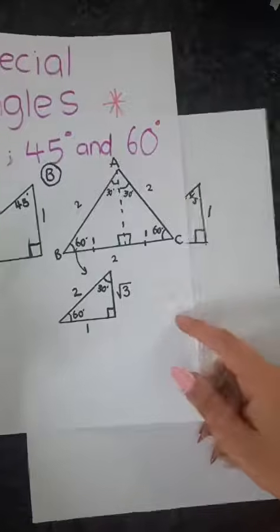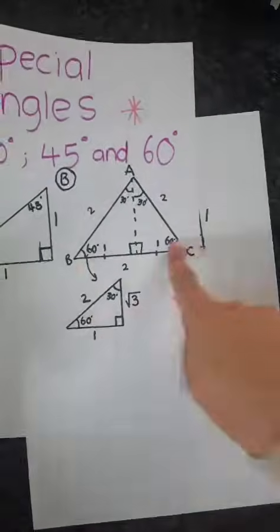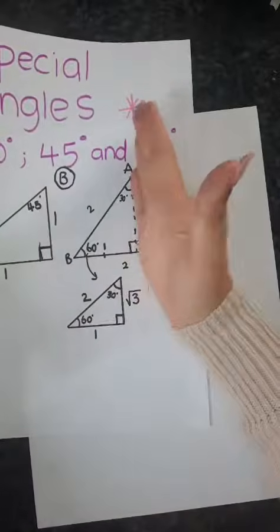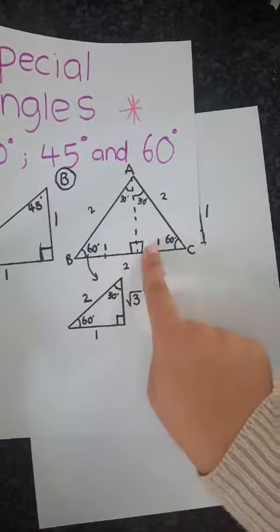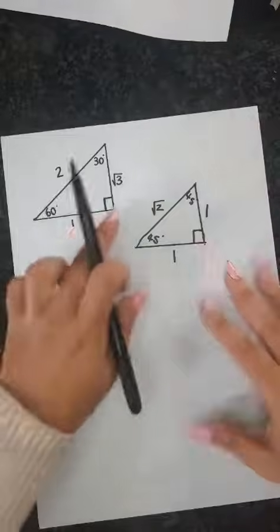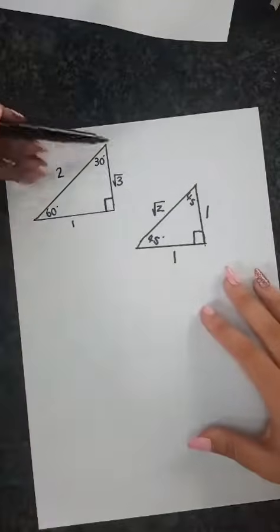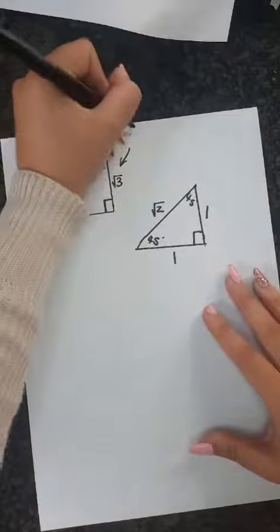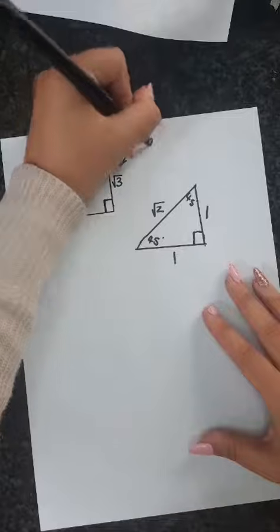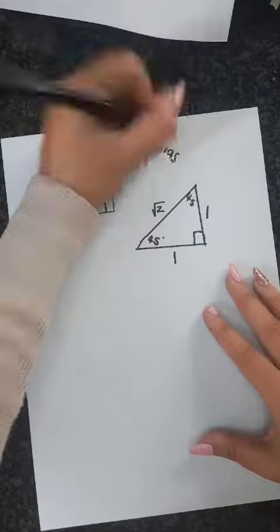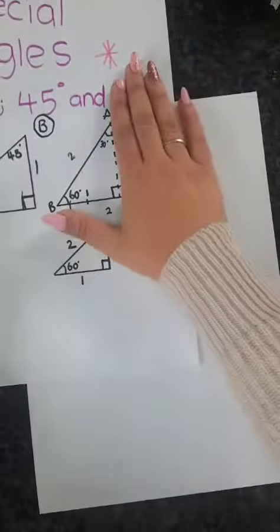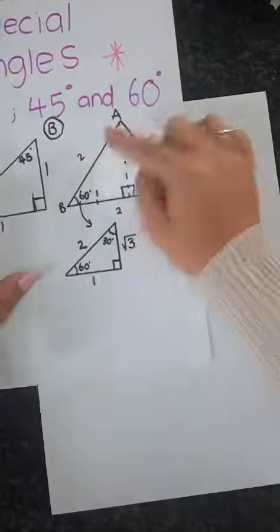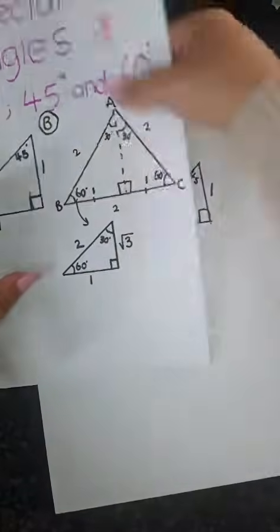We took this equilateral triangle, 2, 2, 2, dropped a perpendicular, essentially cutting the triangle exactly in half, line of symmetry. So that side is 1 and that side's 1. So there's my triangle, 1, 2. And to get this side, you can use Pythagoras. We know that that is 60 because it comes from an equilateral triangle. And remember, we're only looking at that part of the triangle. We know that that is 30 because it's this angle bisected, okay?